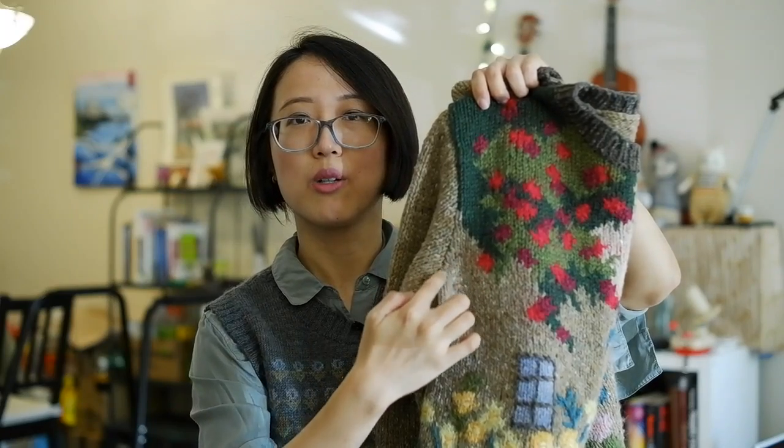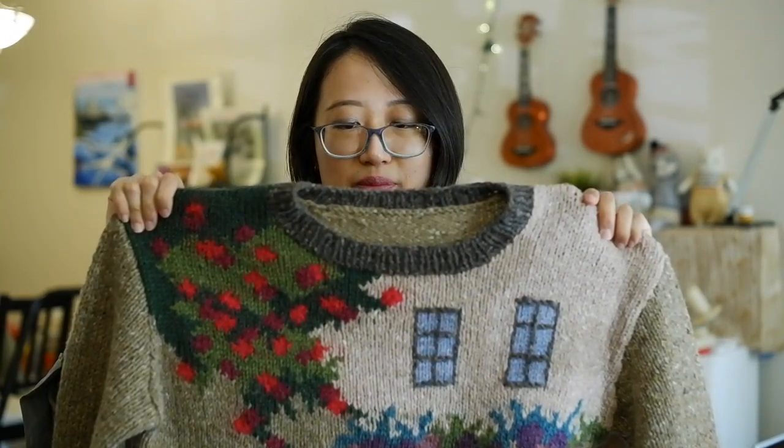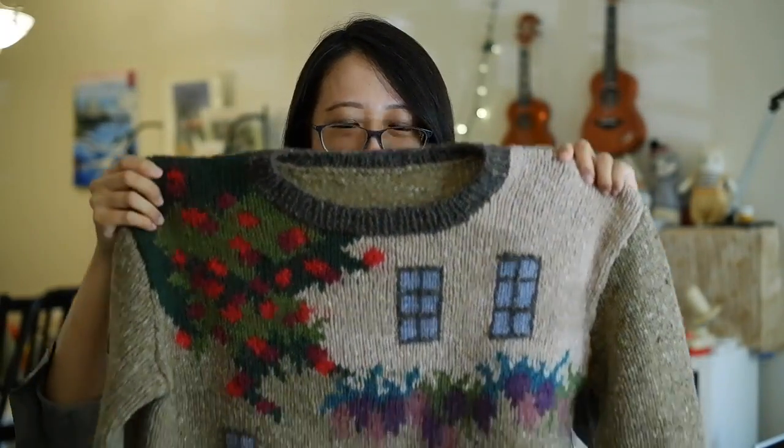So previously my sleeve hole ended up here, but here I just opened and unraveled a little bit of the front and back, just below the underarm, so that now the sleeve hole size is the same as my sleeve circumference, and then I connected them together again, and now everything is flat. There's no little bulge on the shoulder, and now it looks like a proper drop shoulder. It is a drop shoulder design, so before it felt like I had a huge bicep or a deltoid muscle on my arm when wearing the sweater, and now it just fits nicely, a very relaxed drop shoulder look.